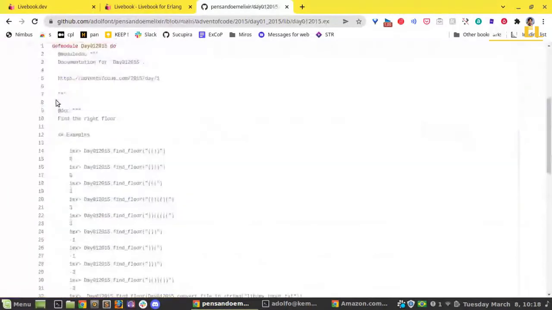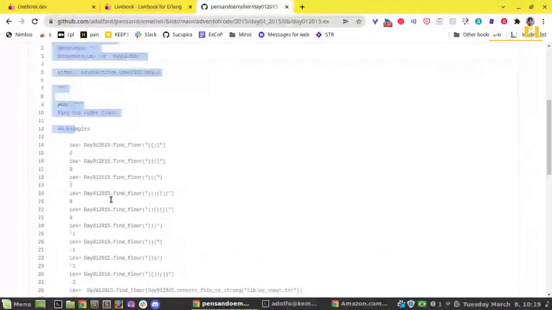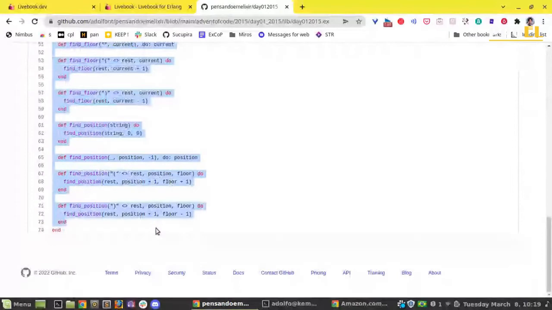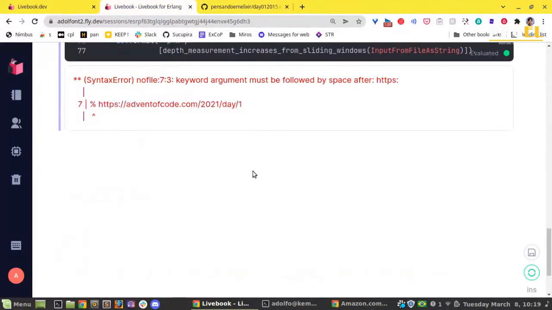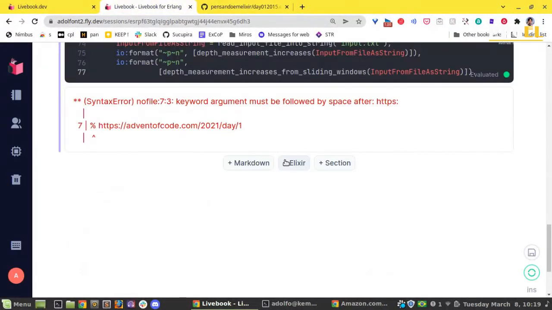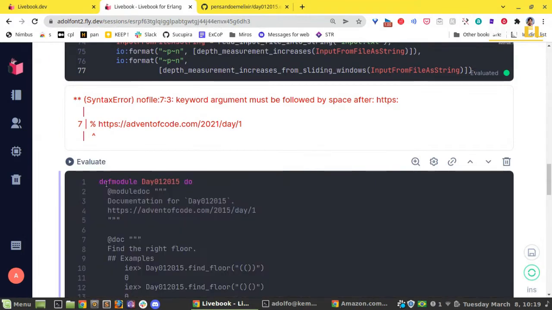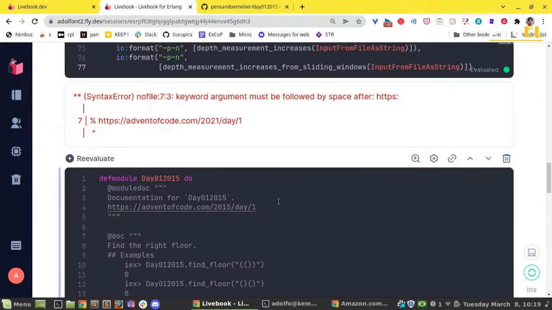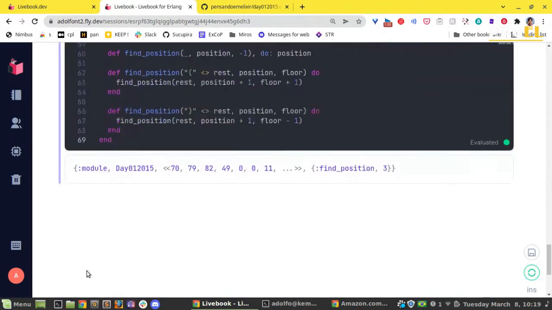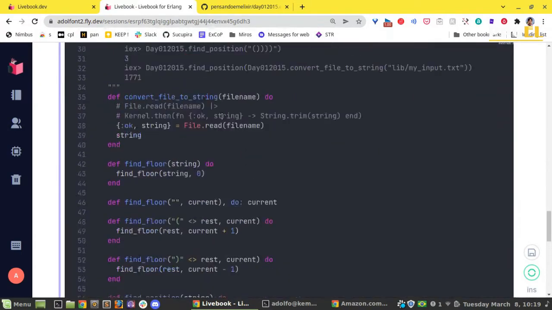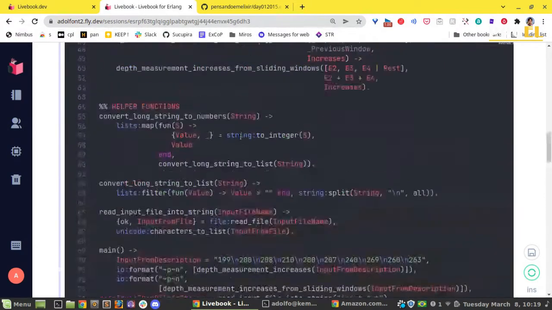No, I believe I have this for previous years. See, this is an Elixir module. I click the button here, evaluate, it works, but it doesn't work for an Erlang module.